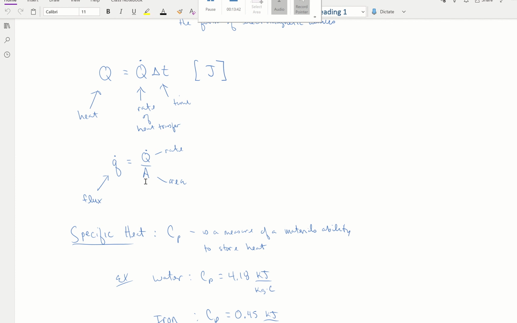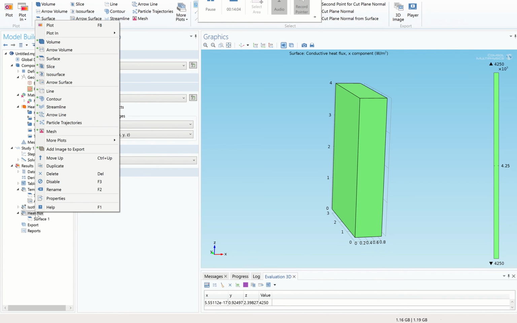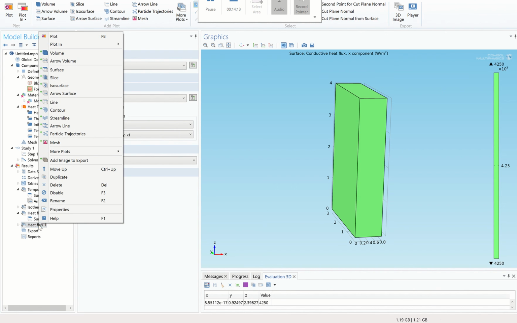So what if I wanted to calculate big Q dot, or the rate of heat transfer? Well, I can do that by multiplying the heat flux times the area. That'll give me the rate of heat transfer. So let's do that. To do that, I will right click on heat flux, and I'm going to click on duplicate. So it's going to add that plot group here again, and I'm going to rename it.